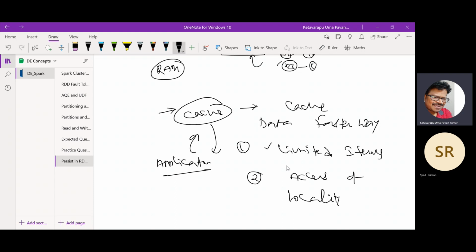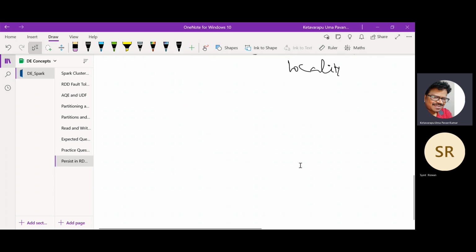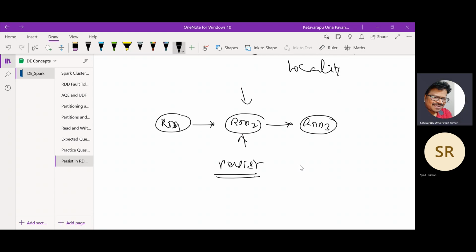Now the other point is, friends, how this particular cache is helpful in our in-memory computing. In a similar way, as I said earlier, just assume that we are having RDD1, RDD2, and RDD3. If I am persisting this RDD2, persist means preserving.